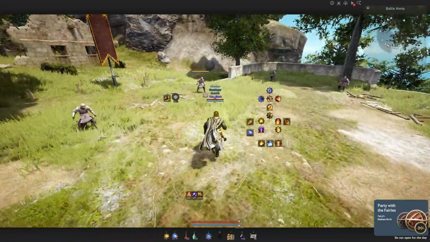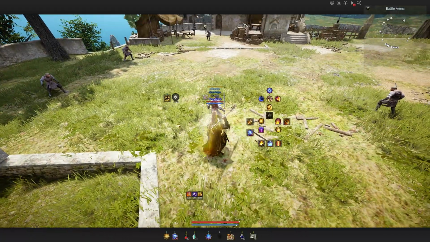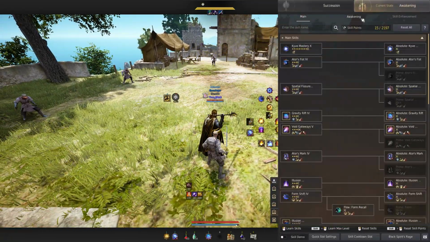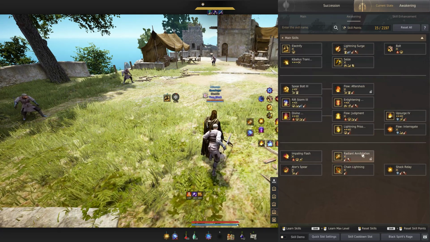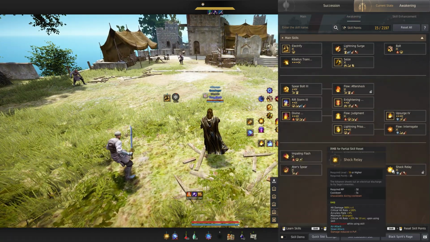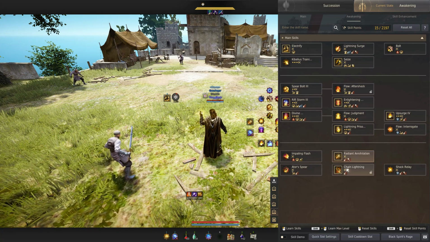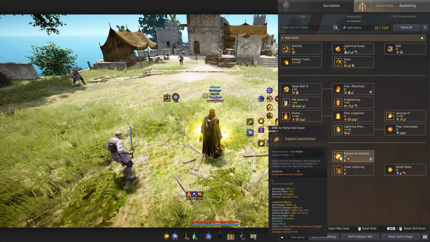So the combo that I use is you're gonna start out with a grab, and then right mouse button, and then after you do right mouse button, you're gonna hit them with F. So you grab them, and then from there you hit them with right mouse button. Right mouse button is going to be Shock Relay. The reason why you want to hit this skill first after your grab is it's going to add a 20% critical hit rate buff for you. Then after that, you're going to go in with Radiant Annihilation, which is your F skill.